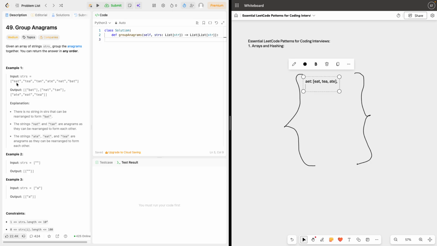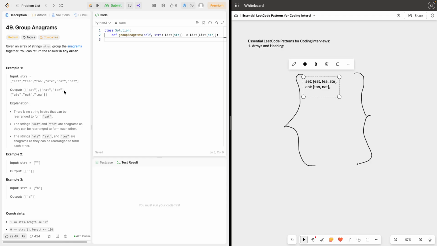Okay, so now let's go to the next one. We checked ate, we checked tea, now tan. If you sort this one, it is ANT. So ANT, and a list of values. So first we sorted tan, it was ANT, so we use itself also as a value, tan, and now nat. When you sort that, that's also ANT, so nat, and that's all.